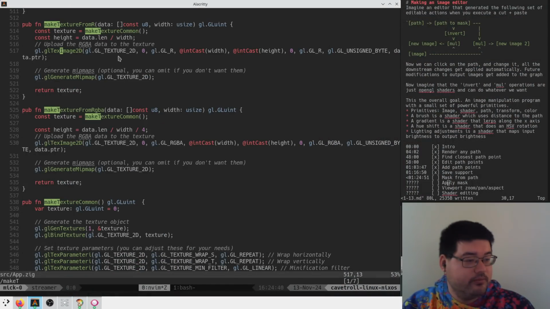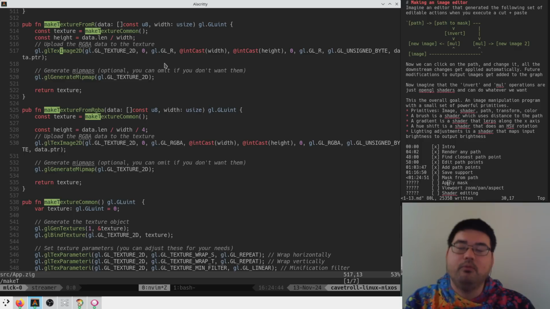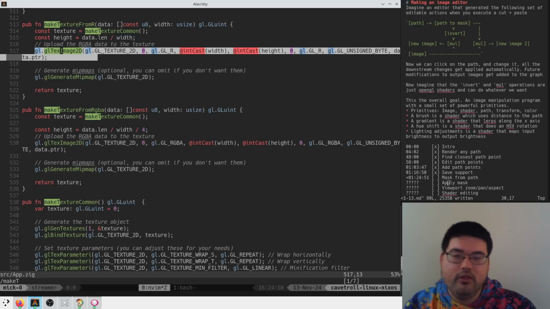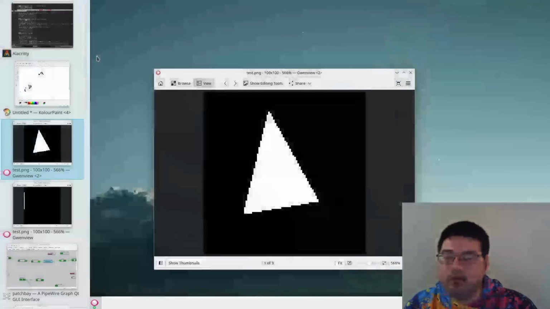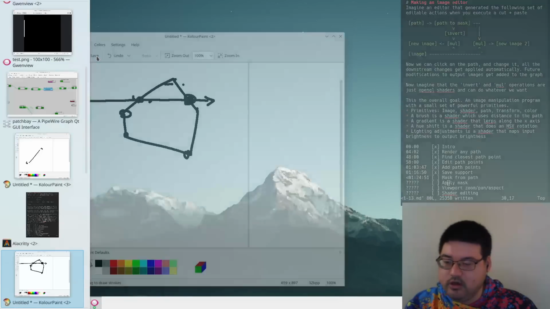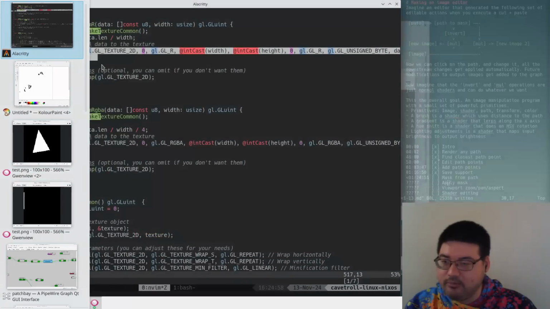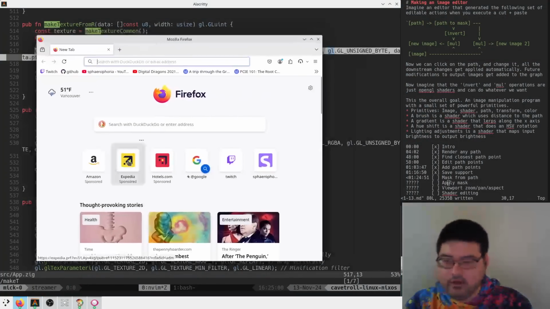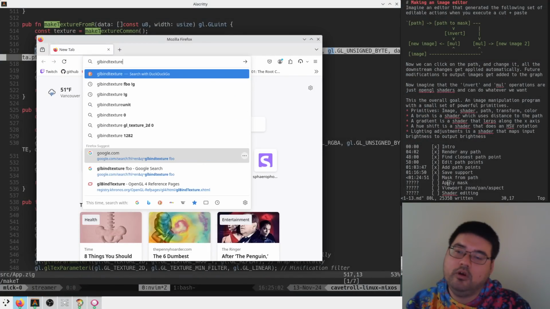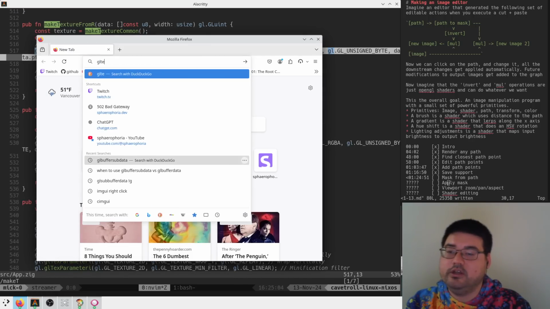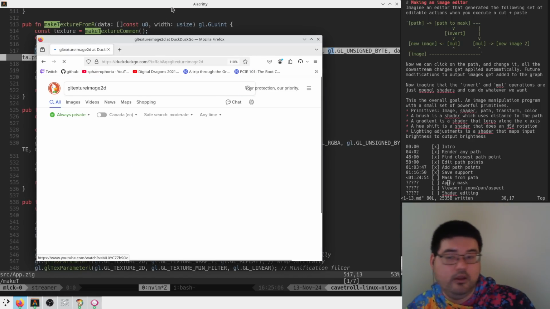Not sure what we're trying to do, but have you heard of GeoIntensity, GeoLuminance texture formats? No. What I'm trying to do is figure out why, if I feed this texture with 1 byte data, I am not seeing it when I render that thing later. I've just messed something up because I'm bad at OpenGL, but I just don't know what it is. GL texture image 2D.